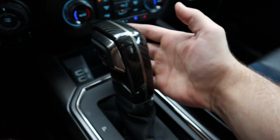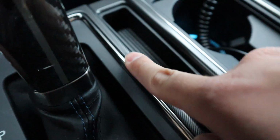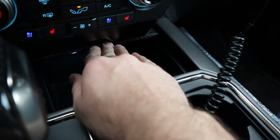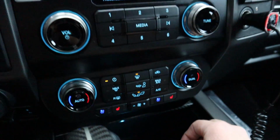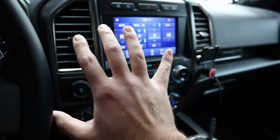And then you've got the carbon fiber shifter here, and then all surrounding it, this material right here looks pretty cool. You can see it's got a cool design to it, but this whole area right here, crappy plastic, you got crappy plastic right there, and then you got this cool little cover, carbon fiber, but then up above it, you got just crappy controls. This whole area just needs to go, by the way. Yeah, I don't like that. And so that's my overall feel.